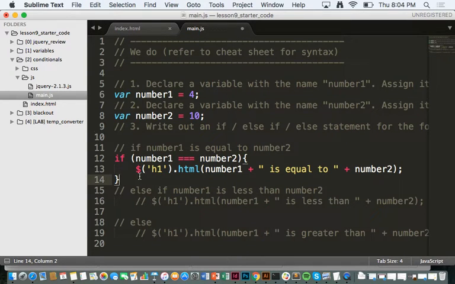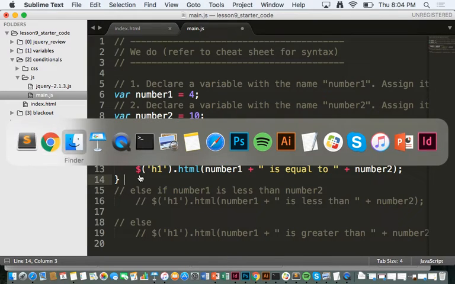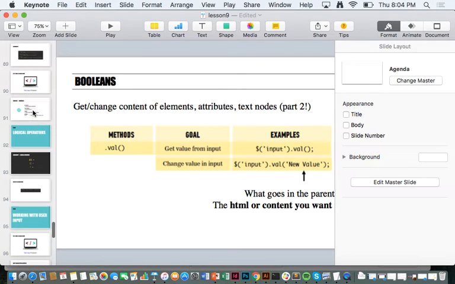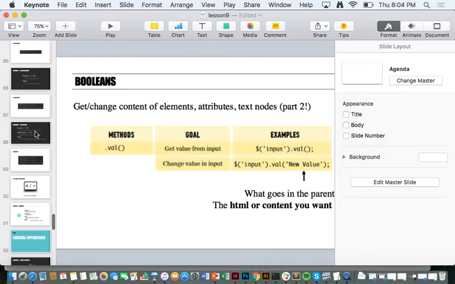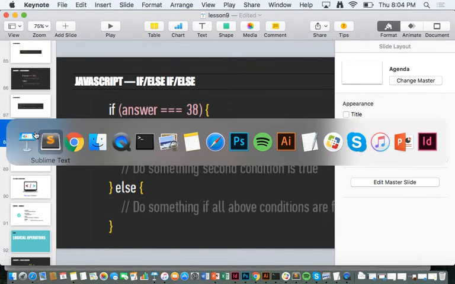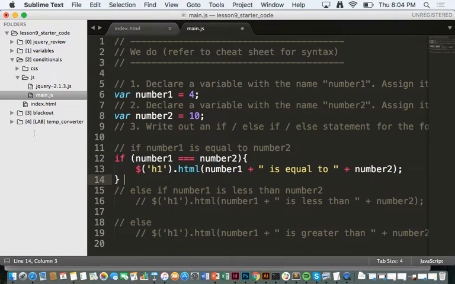So how do I write that? What do I type in? And then parentheses number1 plus the number2.